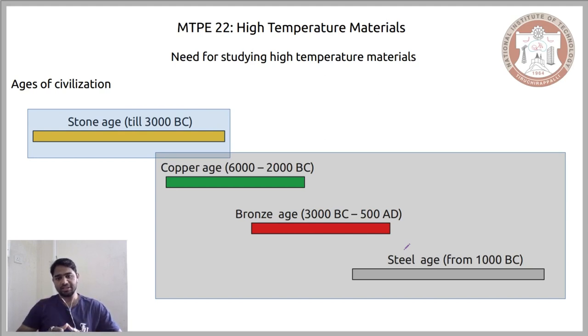So, in all these ages except for the Stone Age, where, as we just described, there would be some part in analyzing high temperature materials, in all the rest of the ages high temperature played a critical role in both extracting and also processing the material that characterizes that age. Now, when we talk about high temperature playing a critical role, it means that there needs to be a setup that is capable of handling that high temperature.